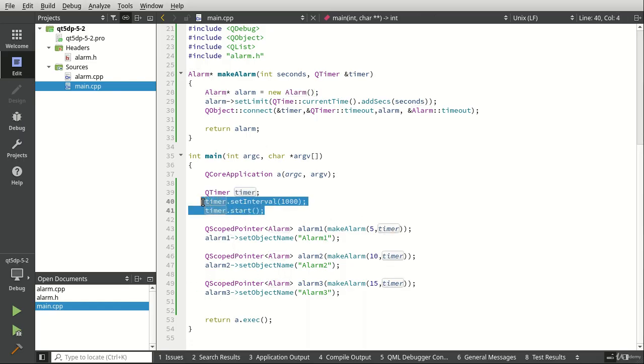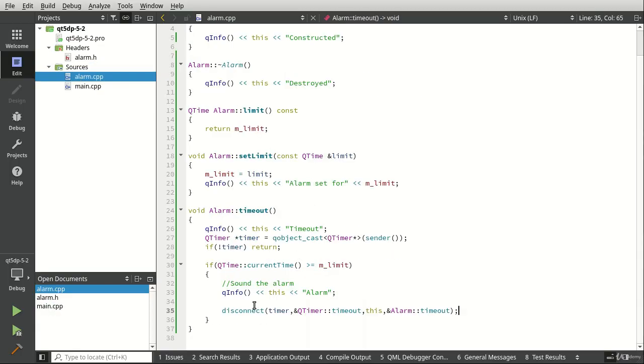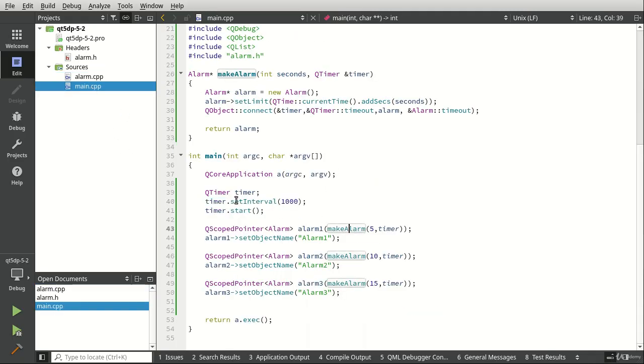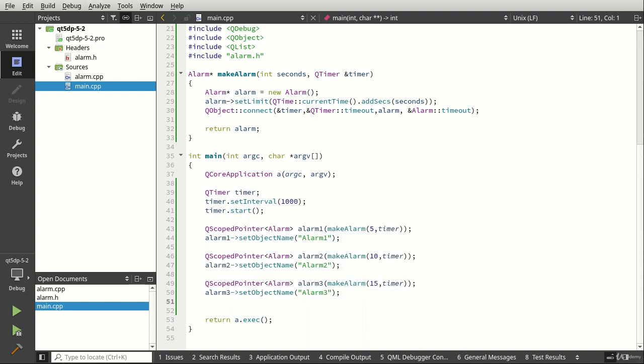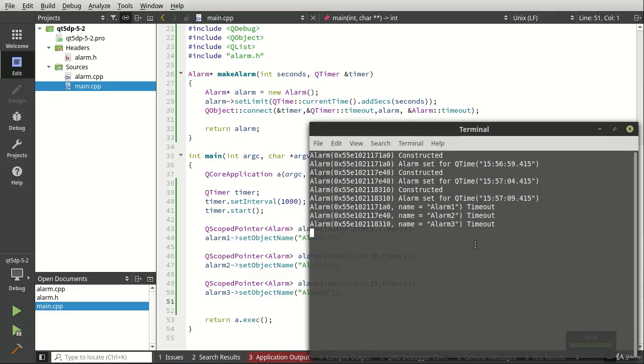And because this timer is happily firing off every second, we need to, you guessed it, disconnect whenever we don't want to hear from that anymore, because it's going to keep emitting that signal over and over again. This is actually, if you play video games, a pretty common pattern. Instead of each object having a timer, because timers are expensive, they'll have one timer, and that timer controls a lot of different objects. So I think they call it the global timer or something like that. Let's run it and see.